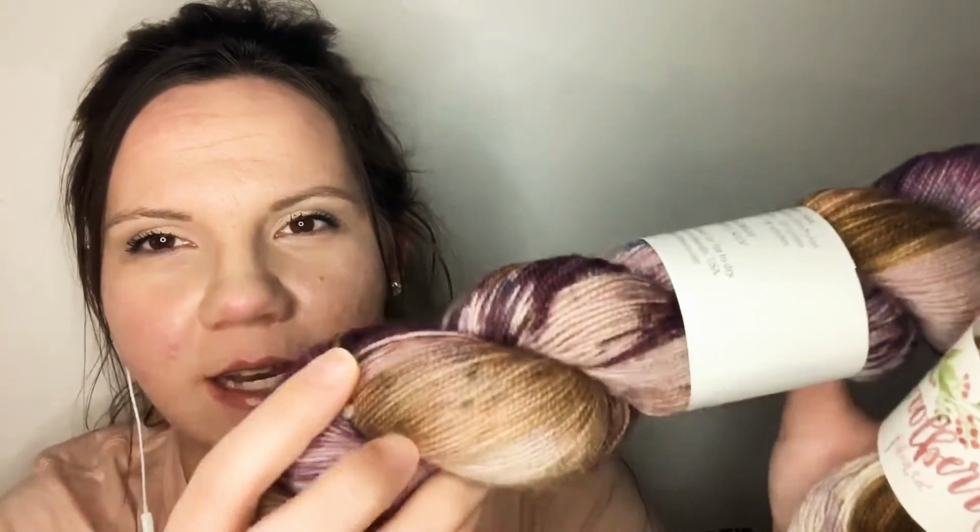Oh, these are just absolutely gorgeous. This little spot right here makes me super happy. I love that, like happy little accidents, if you will, even if they didn't mean to have that happen. It makes me happy. Look at those tones right there, and look at that blue just kind of popping through. Very stunning. Right here is beautiful too. And then that little pink and purple. I just love how they're the same, but yet they're unique. They're like little works of art.